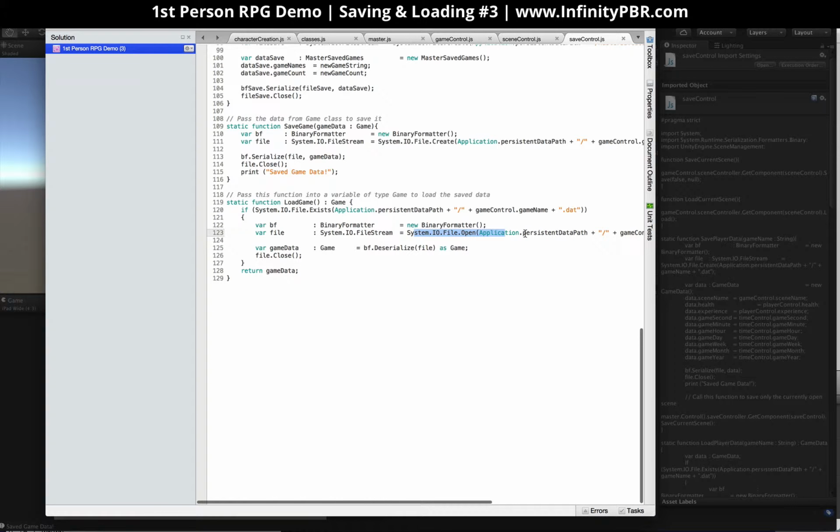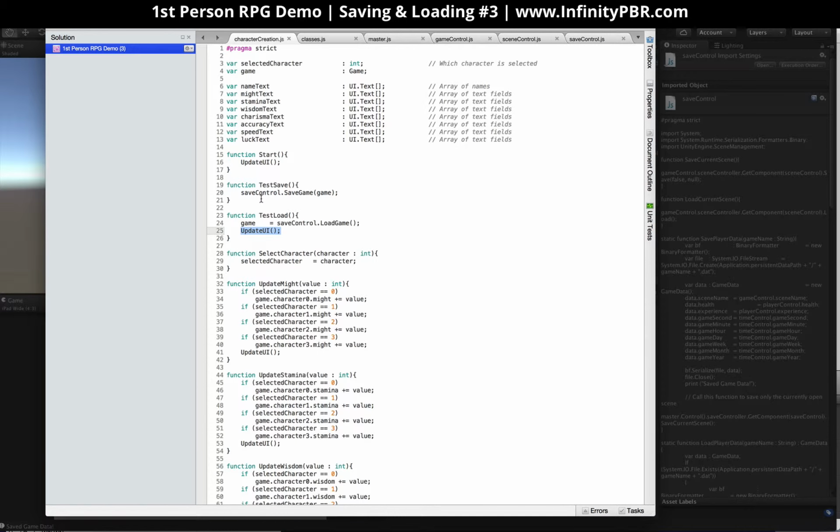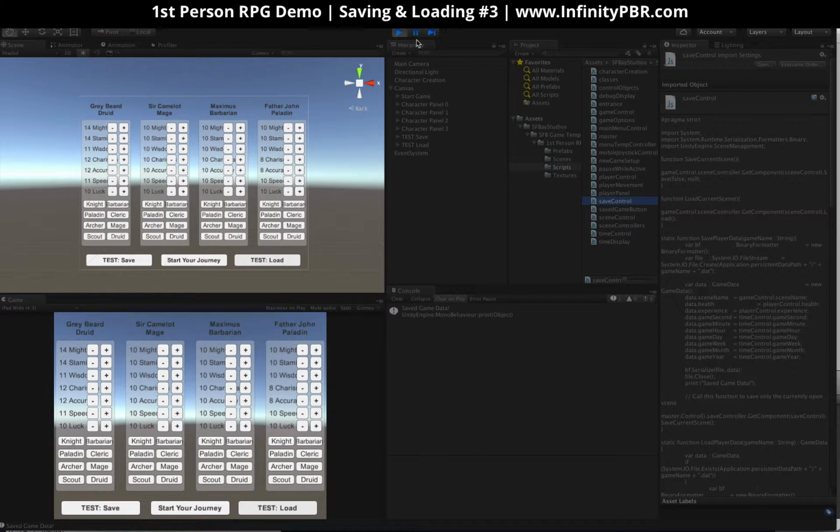So after I first make sure the file exists, I open the file, assign the data deserialized as game into the game data variable, and return that. The character creation script simply applies it to the game variable and updates the UI. So now even if I go back and press load again, it will load the last data we saved.